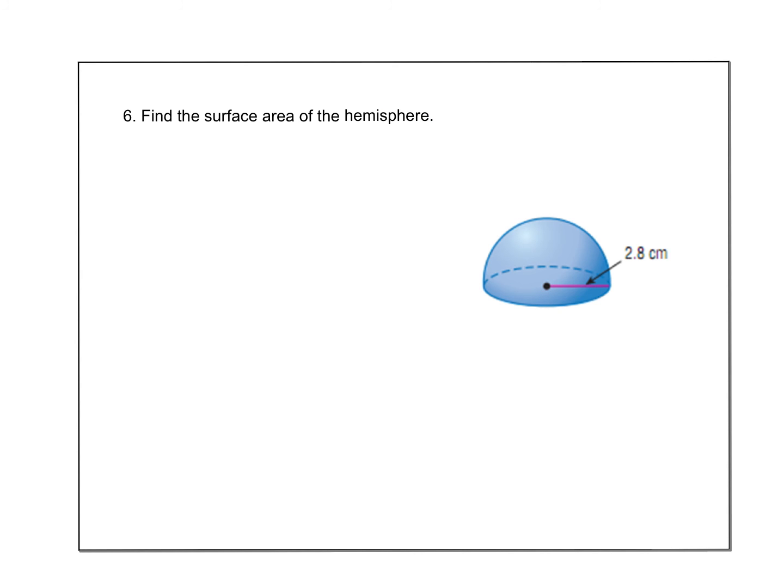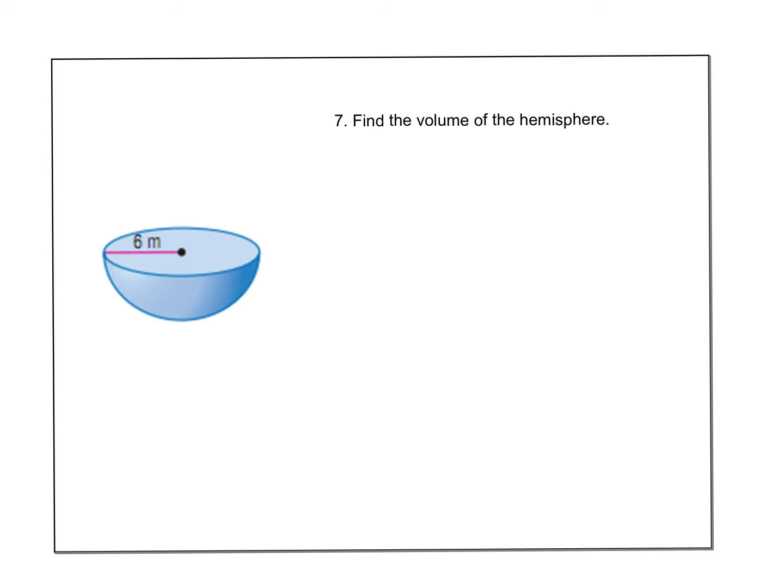So surface area, much like before, a lot of calculator mashing. Once you get your setup, you can just let your calculator do a lot of the legwork. So 2.8 squared times 3 times pi, if I just let all that go, I get 73.89 centimeters squared. And that's kind of it. This one's a nice little break after some of the other ones, like cones and pyramids and things.